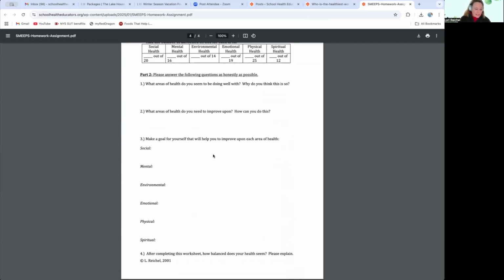Now, this is not the goal setting unit. It's more of an introduction of, I want you to start being aware of what you're doing in your own life, how you can improve things. And this can then be an introduction into a planning and goal setting unit, or can be infused into something else within your whole entire curriculum.